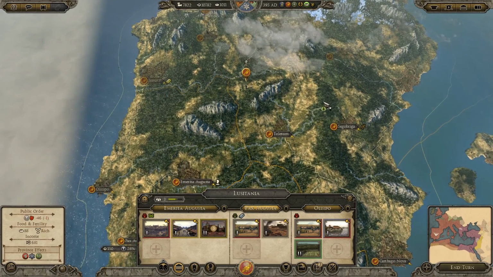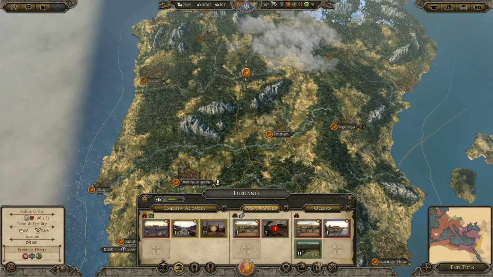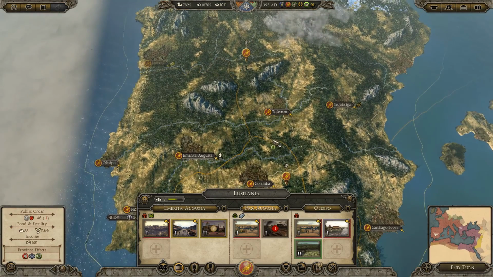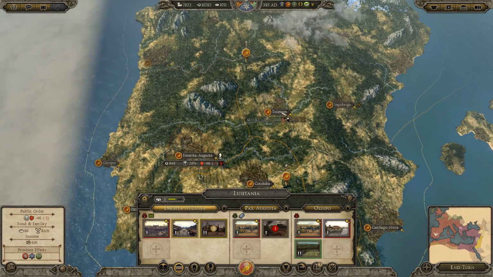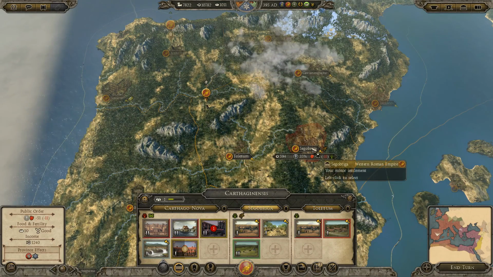We're going to have to keep an eye on that. What I may have to do is knock the iron smelter down here, get some sanitation in, and then we can put the iron smelter back in again. I think that's more important.